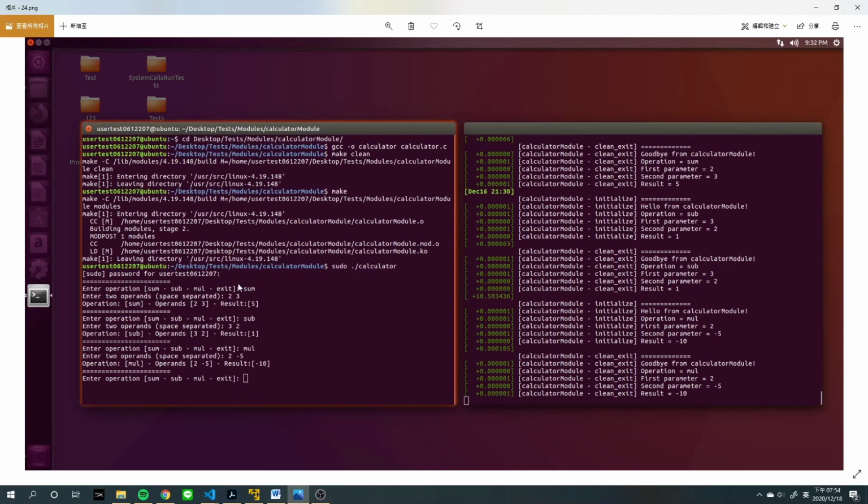For example, if our operation is sum and the first input number is 2, the second is 3, the result will equal 5. It's the same as here. And if it's subtraction, first is 3, second is 2, here is the result. It's similar. And the third one is also similar to the message we see in terminal 2. And in this step, we have already done our project 3. Thank you for watching.